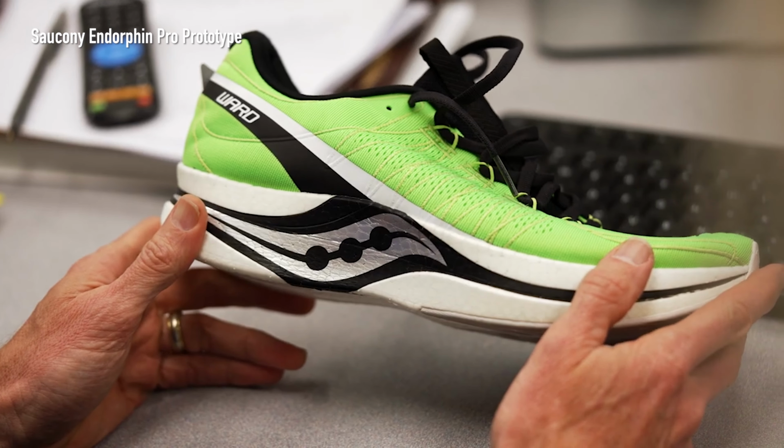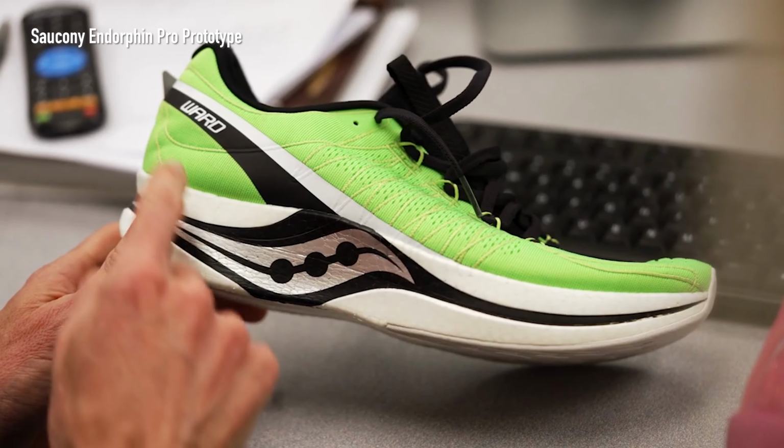And then I was getting ready for the race and I got a call from Saucony. This is late 2018, I started to believe, all right, super shoes are faster. And I got a call from Saucony and they said, hey, we got some shoes in the mail to you. And I said, are they super shoes? And they said, yes. And I said, can I wear them in New York in a week? They said, yes. Shoes showed up on my door and I tested them out.